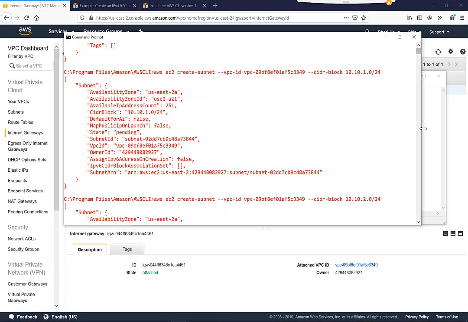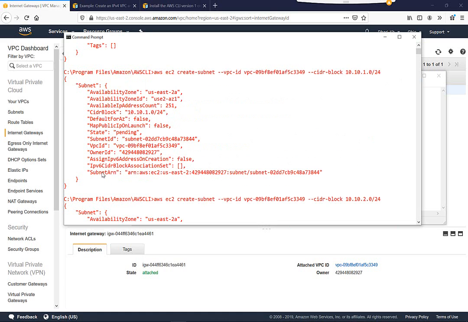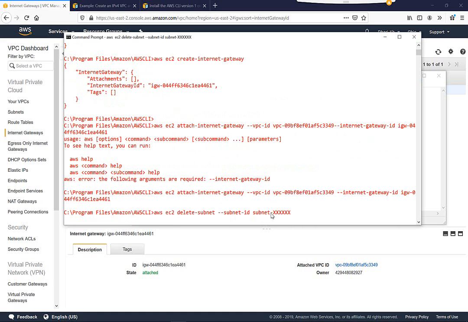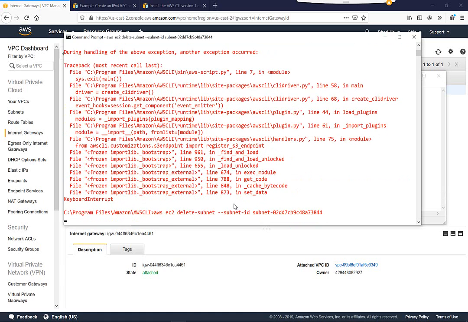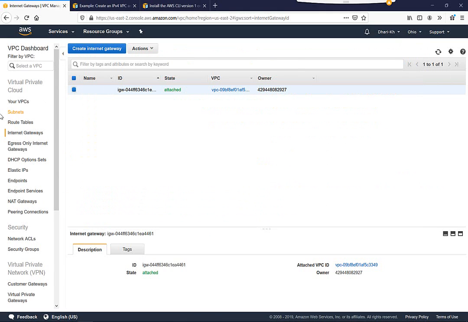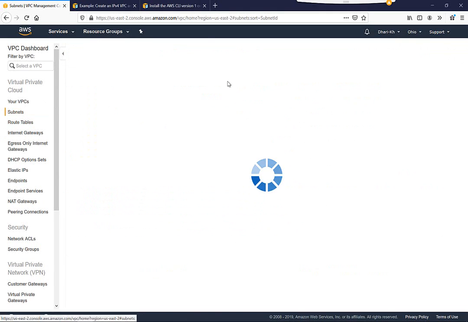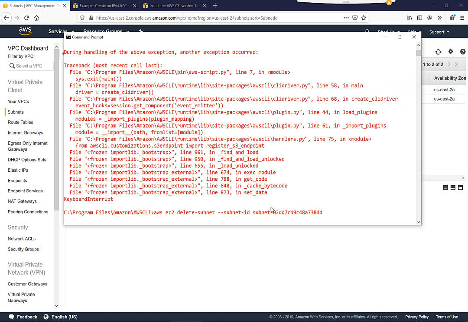So I'll just put the command again in my text file here. Let's delete this subnet and see if I can see it deleted or not. I think it doesn't work here because this is wrong. So I just put it again. I just hit enter, then I suppose to see that the subnet is gone. So I go to my subnets, it is supposed to be 3. It was 3, but right now it's 2. One already removed.